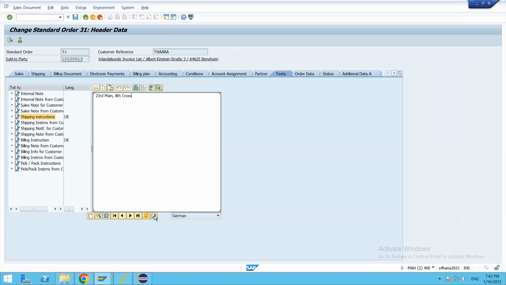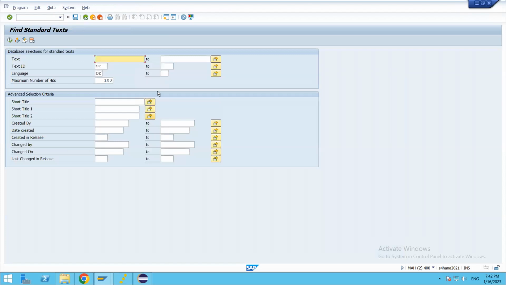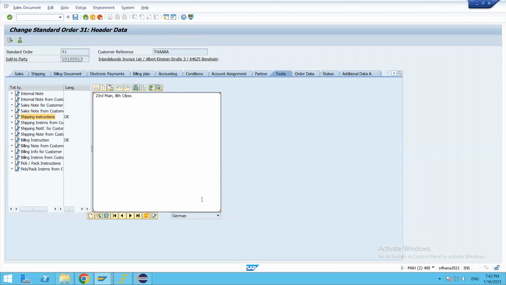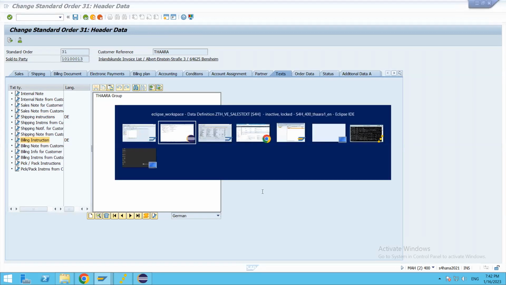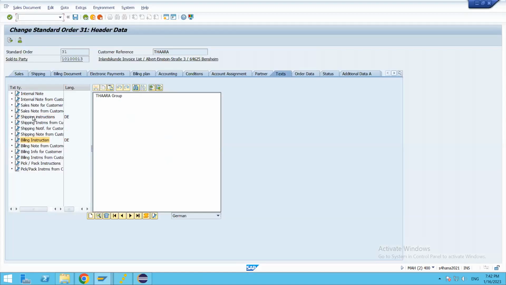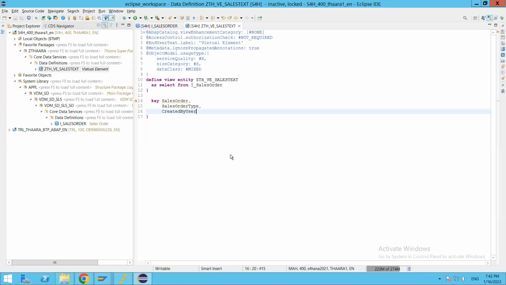That's fine, so we'll use this language itself to read the text. That's absolutely fine. So in this case, what is this one? Shipping instruction and billing instruction. These are the two fields that I wanted to add in my CDS view.